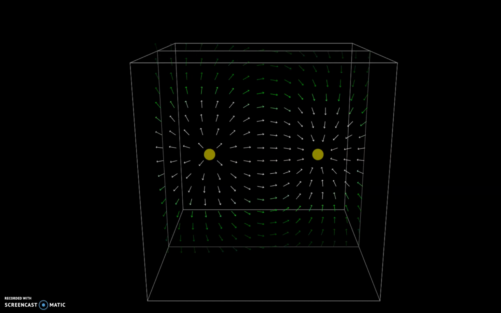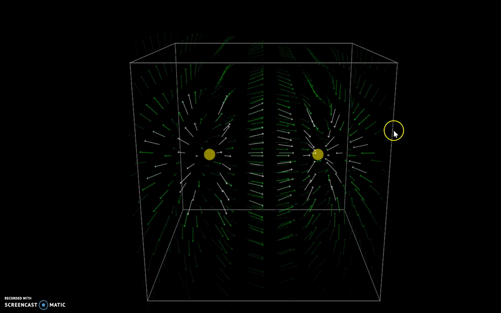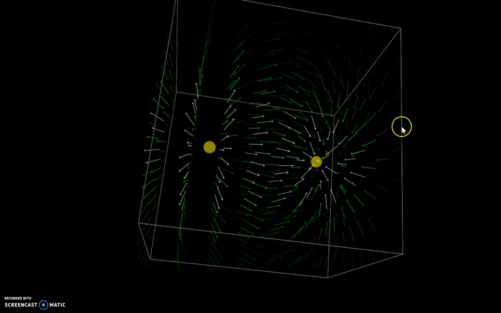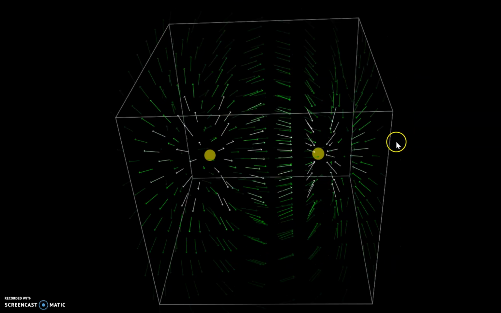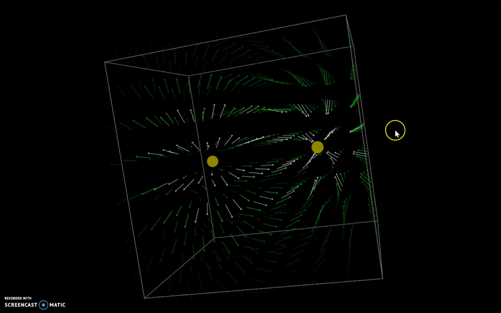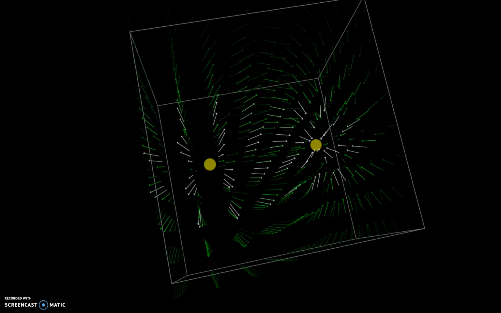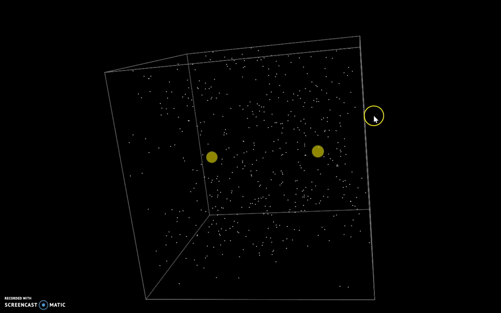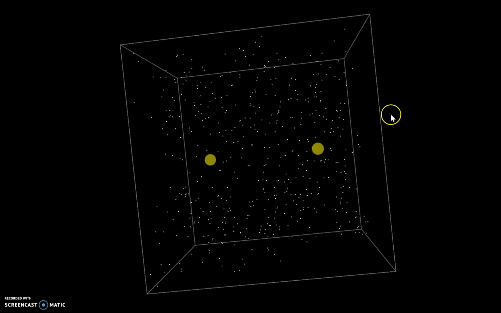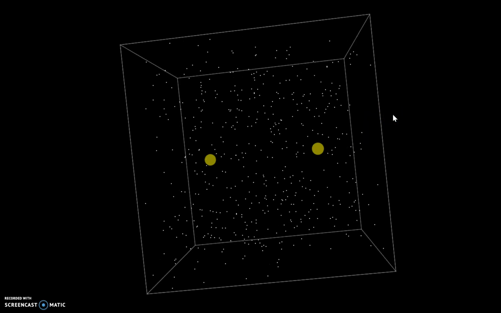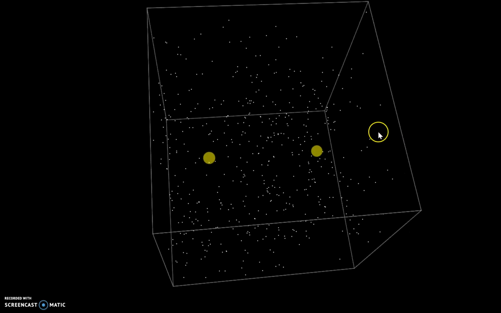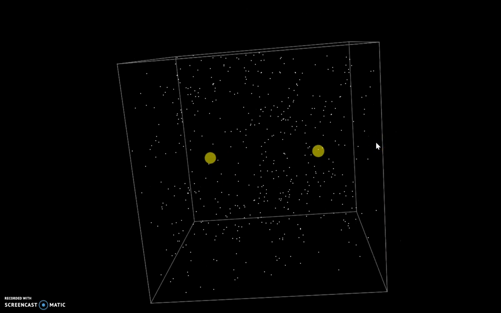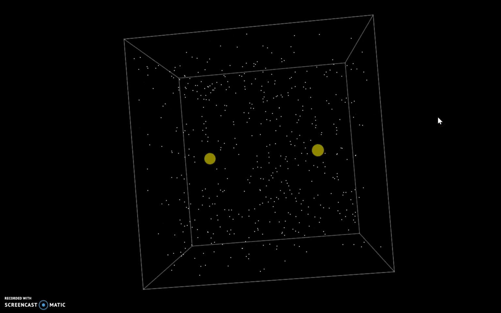But once again, the field is in three dimensions. It's not just in two dimensions. So if we get rid of the slicing effect, there's our field going out in all directions simultaneously. It's kind of hard to visualize sometimes for some people, but just try to keep in mind that the fields are not flat. It doesn't matter if it's one charge or two charges, it doesn't make any difference. We can go back to particles. These particles are all over the place representing where the electric field actually is. Just remember that the fields are three-dimensional structures, not two-dimensional structures, and they go out in all dimensions simultaneously, but we typically draw it in two dimensions just to keep things easier on ourselves.